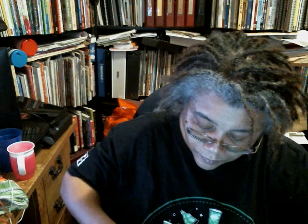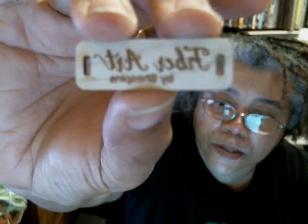And then this came today. I don't know if it's going to be upside down for y'all or backwards. So these little buttons came today, and I'm going to put that on the projects that I make from now on.